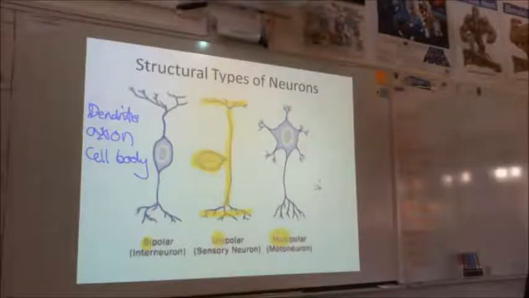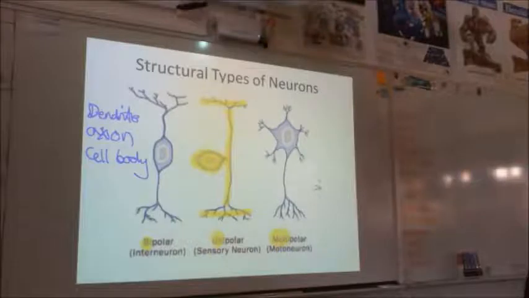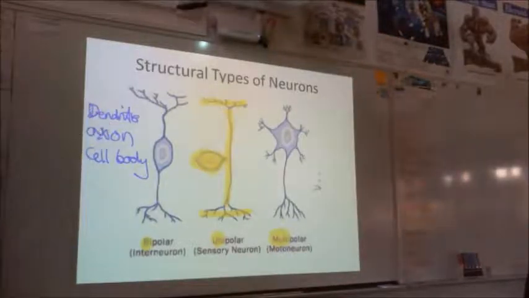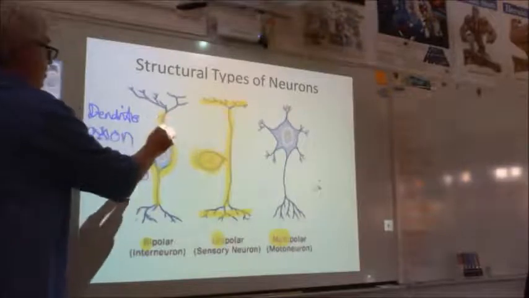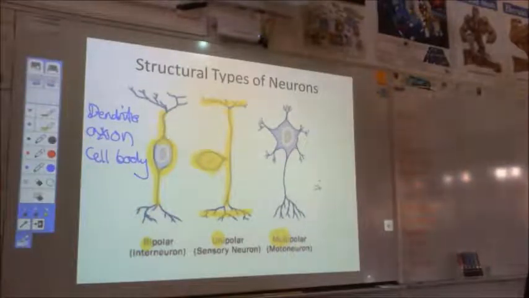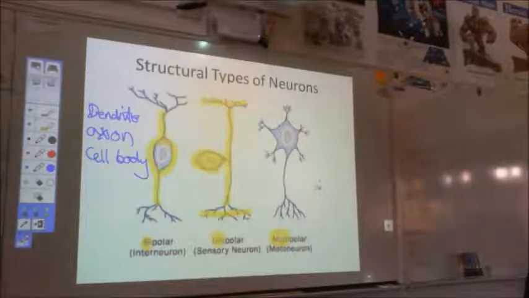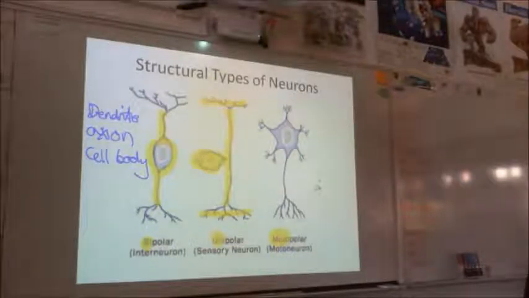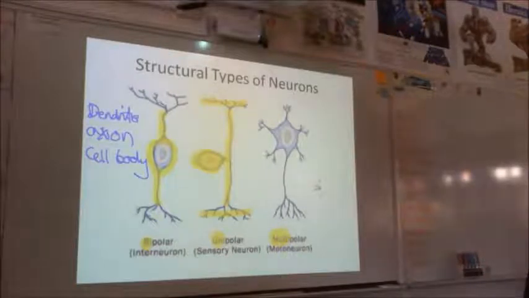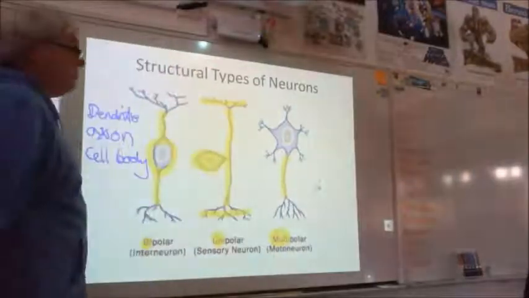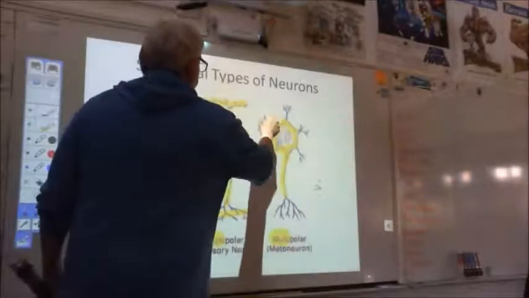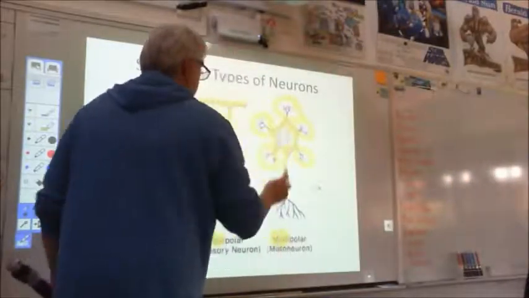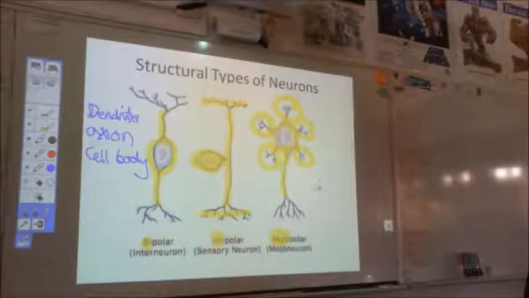Now, bipolar, what are we gonna have two of? Most people are gonna say axons. But we only ever have one axon. What we have is, one axon, one cell body, and one dendrite coming in. So, that's a dendrite coming in. That's what we have with a bipolar. And, most of the connected neurons are bipolar neurons. And, our last sort, of course, is multi. So, again, we've got one axon down here. We've got one cell body. But, what's different? You got more dendrites? Beautiful. Multiple dendrites. Multiple groups of dendrites. So, that's the way that we distinguish between the two different types.